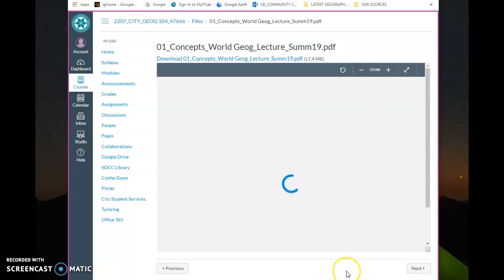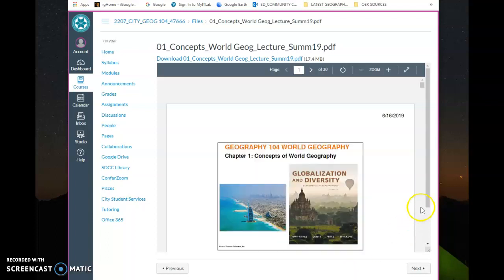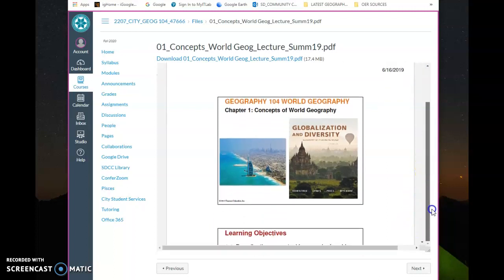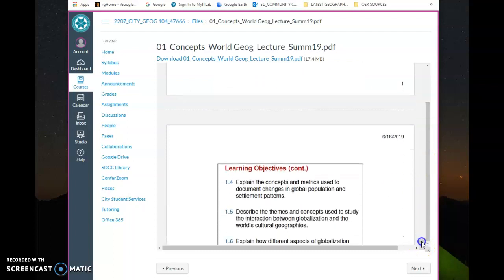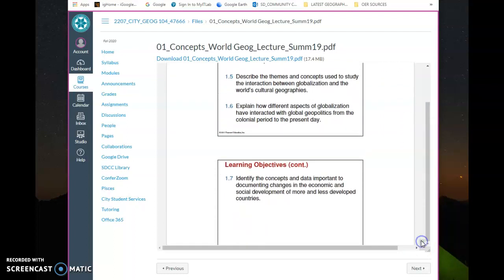These sometimes will take a little while, depending on your internet connection, as well as the type of computer that you have. The reason they take a little while is because there are usually a lot of pictures on them, so they're heavily loaded with images, so it will take a little while to upload. So just be patient with it. In some cases it will take longer for some people than others.